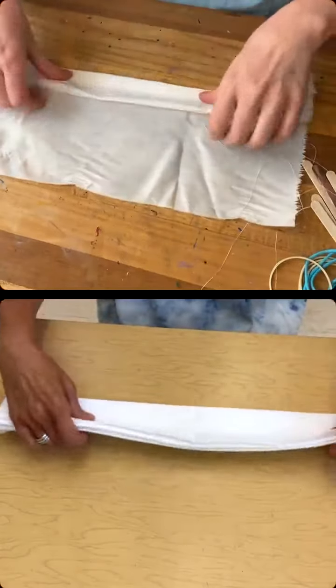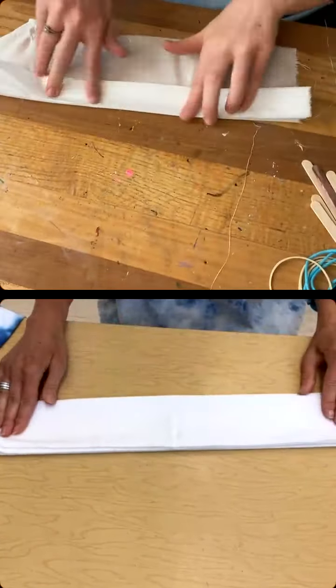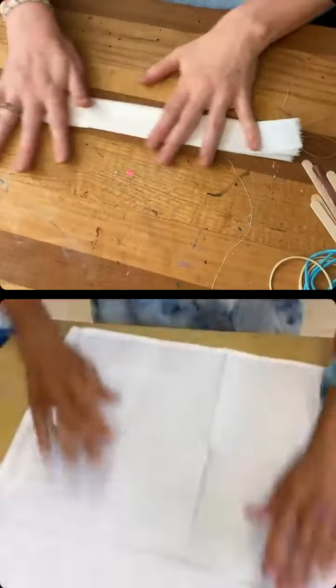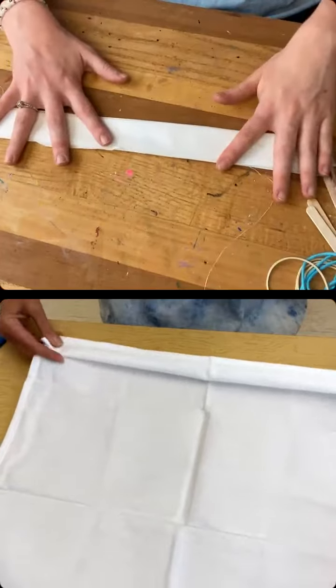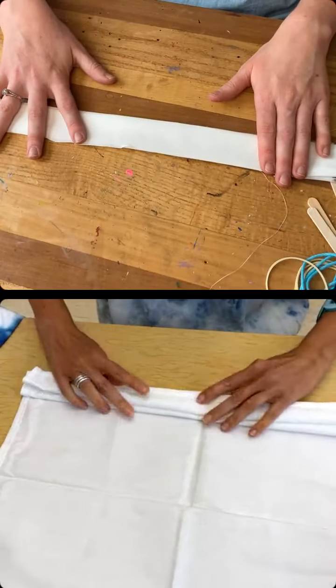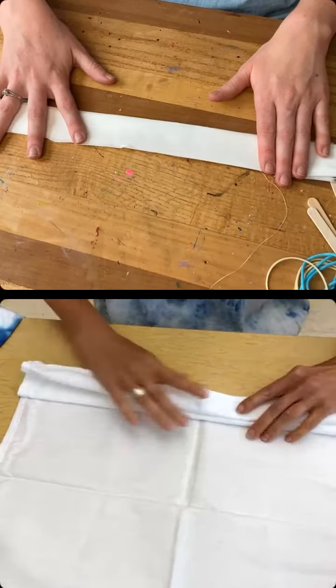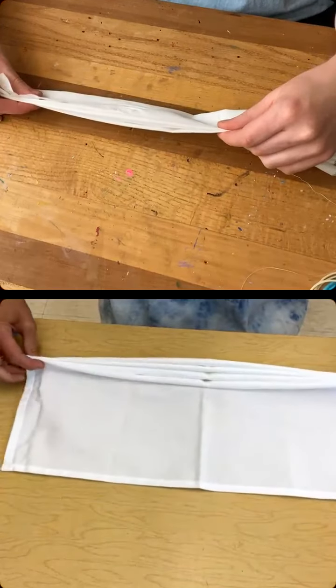So I did a very wide fold here on this first napkin, but you could make it as wide or as narrow as you like. If I wanted to go narrower, I would do maybe a 1-inch fold. The first fold I'm going to teach everyone is called the caterpillar, because it literally looks like a caterpillar. This is the easiest, most basic one. So I'm making this a little bit smaller.